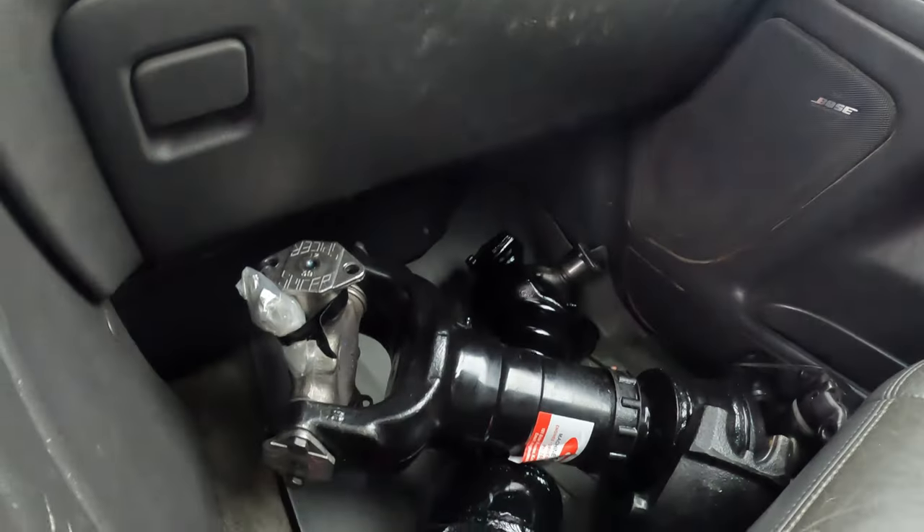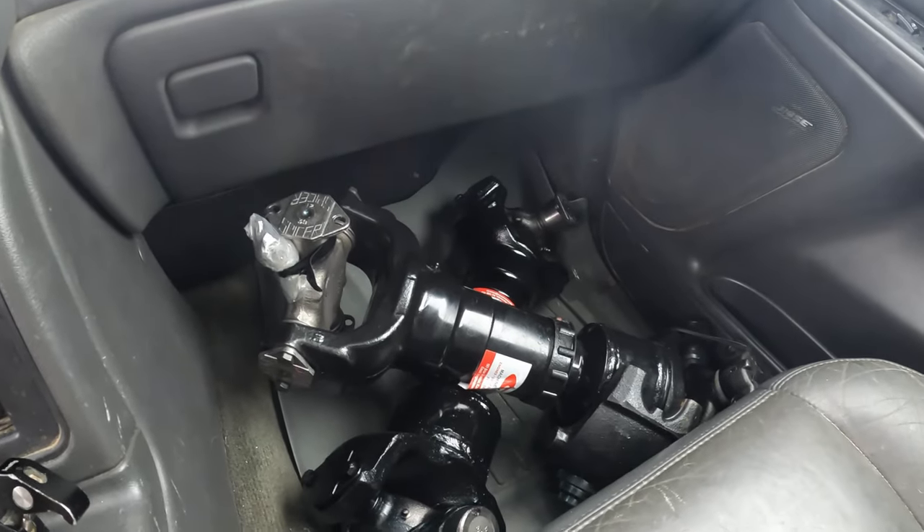I just pulled into Merit here and I have the drivelines for Edison Motors' truck Carl right there. I fit two drivelines on the floor of my cab in my pickup. I came out this morning to help because there's a rumor it could be done a little earlier than expected. I was just turning onto Chase's road when he got the phone call that the drivelines were ready — but they needed to get picked up. So that's a pretty good job for me to do since I'm not very mechanical and these guys are smart and mechanical. A good job for me to help out would be hot-shotting parts.